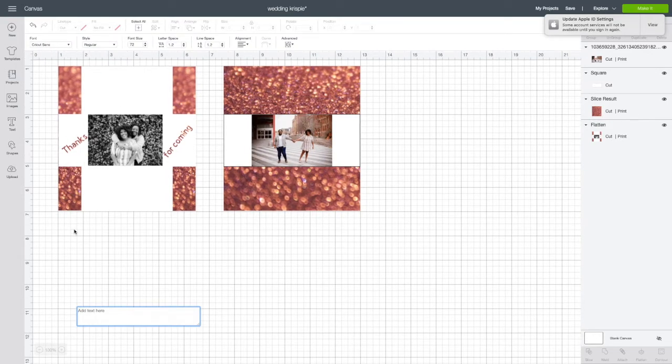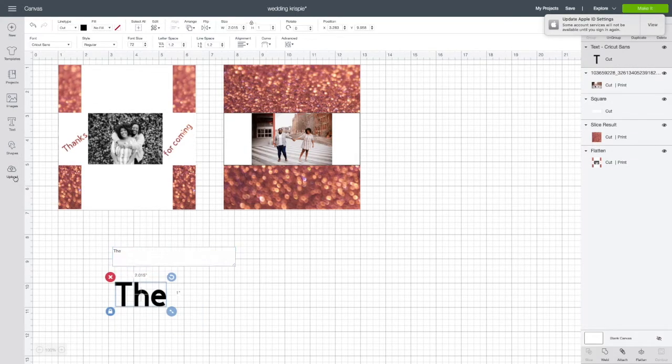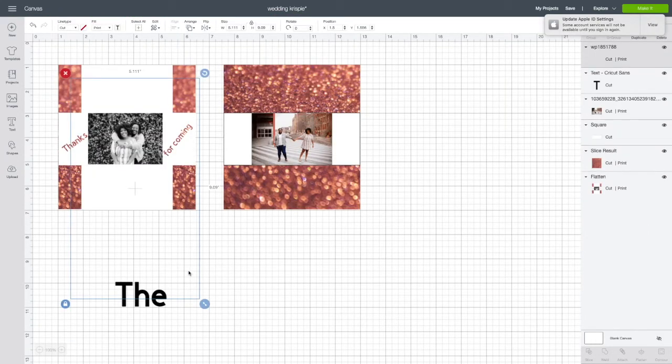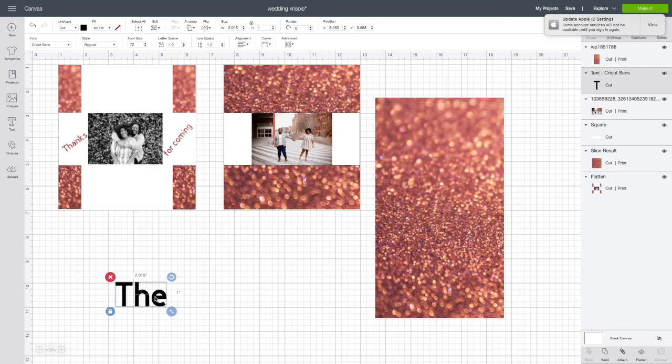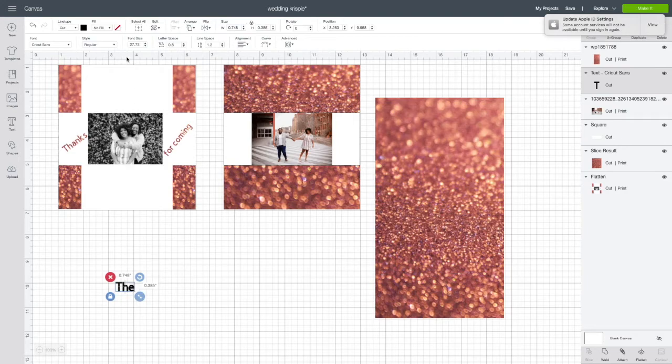So you see I clicked the letter T. I believe with this one I ended up doing Morris family, but I want it to be in rose gold just like the one on the left side. So I put in the rose gold gradient effect, which is going on the left side. I went ahead and sliced it again, so I click on the word that I want. I believe I resized it beforehand. Yep, I'm resizing it now. Then I went ahead and dragged it all the way to the rose gold background.